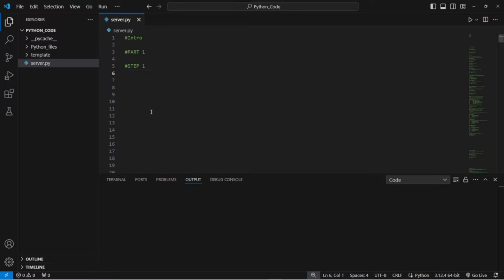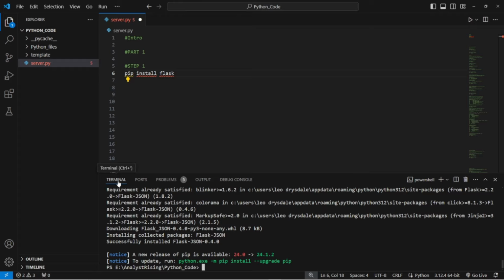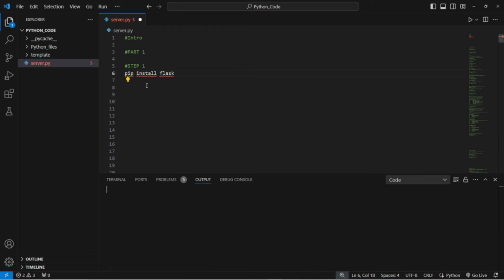The first thing you may need to do, if you haven't already, is install Flask. So you type in pip install Flask into your terminal, press enter and run it. And when I say terminal, I mean this thing down here. And then you'll have some things appear like this. It says for me requirement already satisfied. That's because I've already installed it. But just wait till that runs, and then wait for a bit for it all to import throughout the whole system. Then once that has been done, we're now ready to go with our first small Python Flask application.